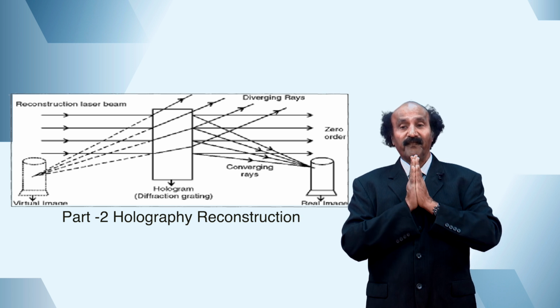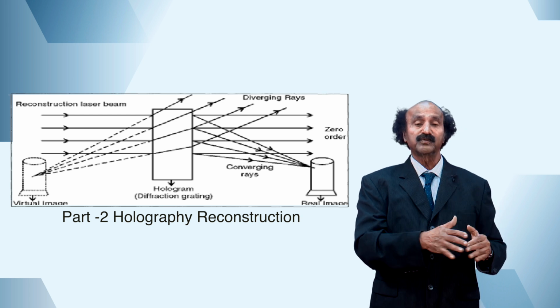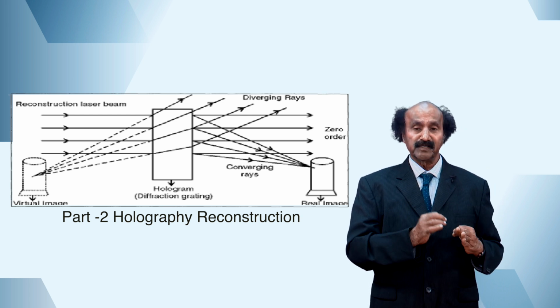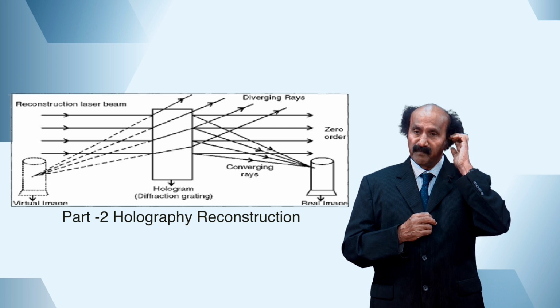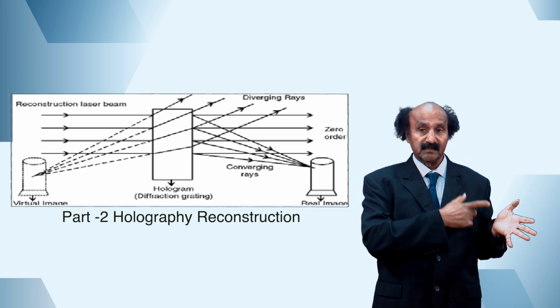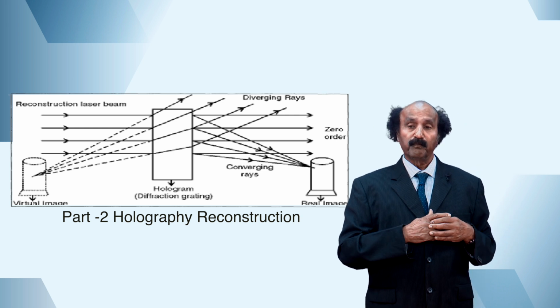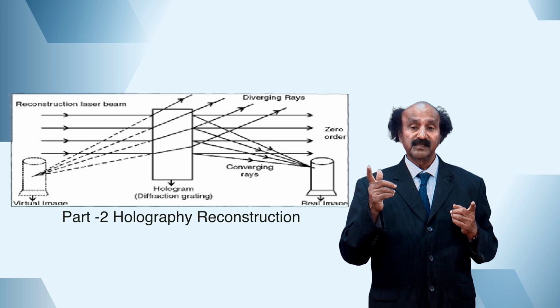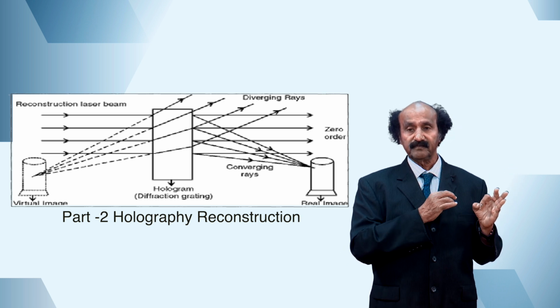diffraction pattern. That diffraction pattern, one will be on the left side, it will produce the real 3-dimensional image of the object, that is called the virtual image, which you can see. How can you see it? Just go to the other side, see wherever I have shown the eye. If you put your eye there, you will see the virtual image in real 3 dimension.